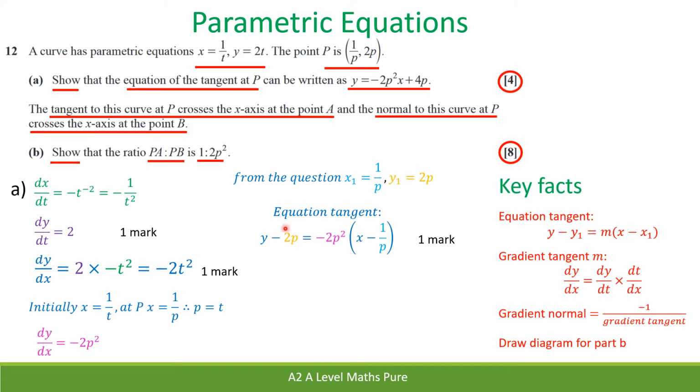I'm then also going to get rid of this minus 2p from the left-hand side, so I'm going to add it to both sides, which gives me a plus 2p on the end. You can see I've got 2p plus 2p gives me the 4p, which is what we're trying to show. Make sure if it is a show that question, you state that you have shown the answer. So therefore shown, and this will give you your fourth mark.